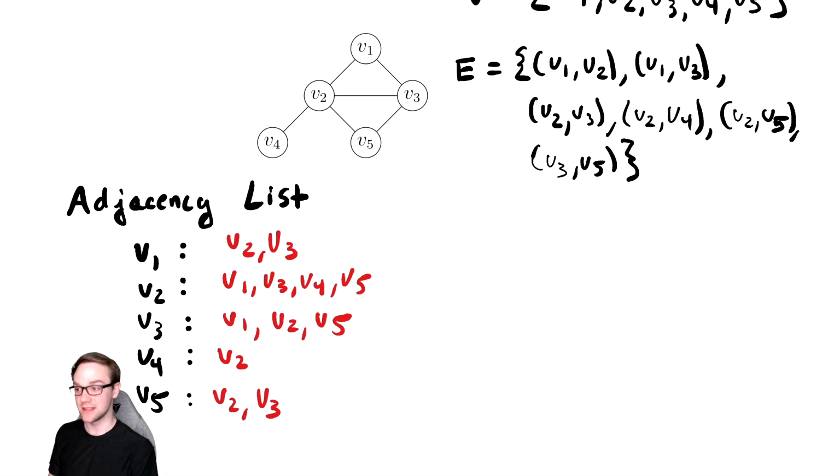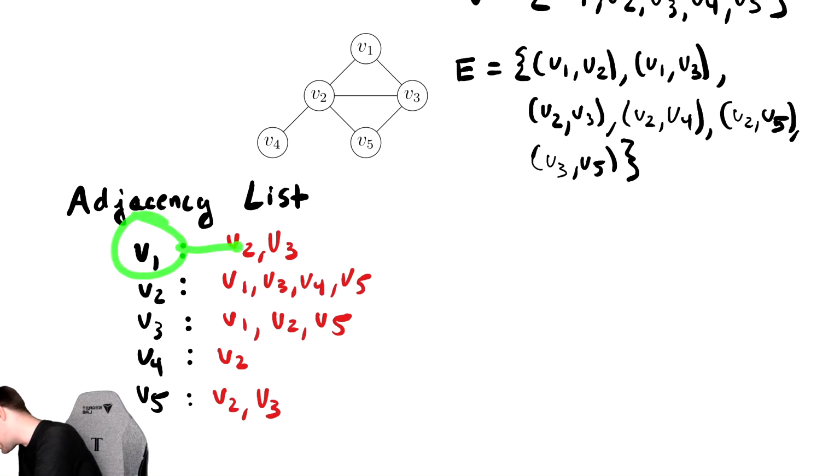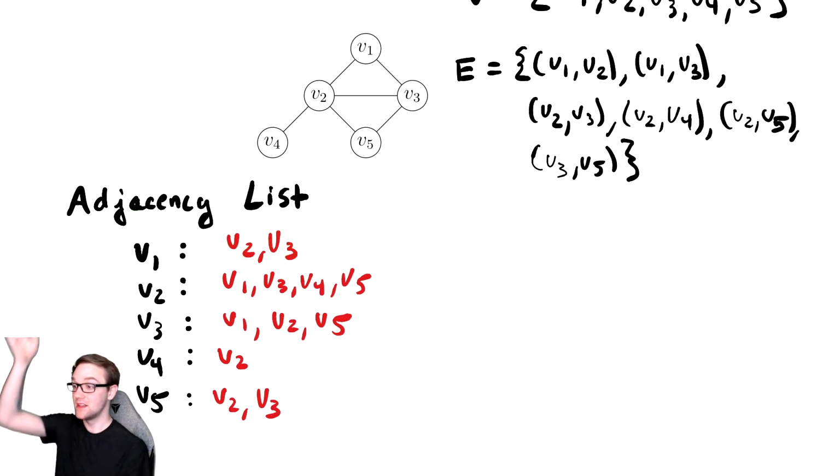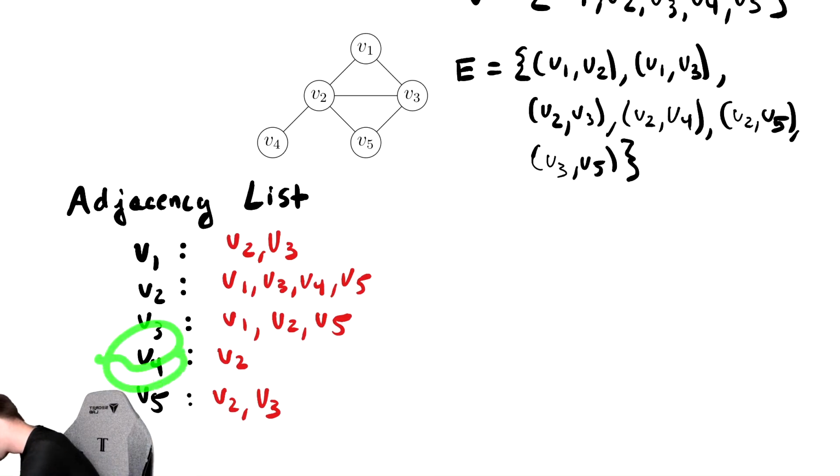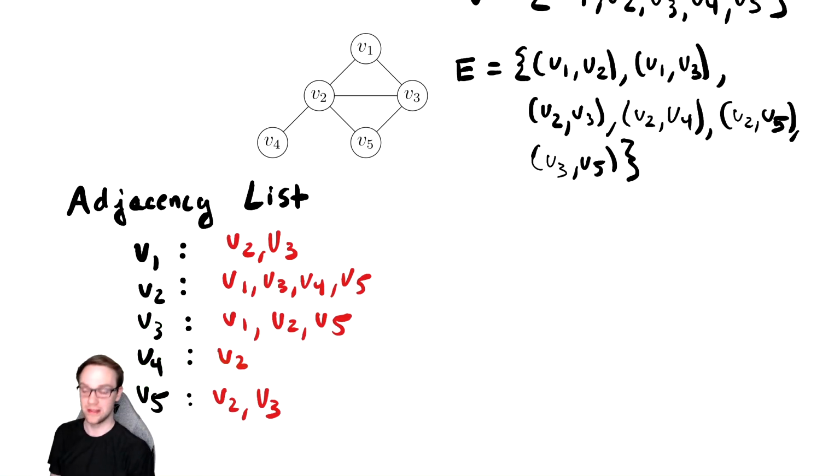So this is the adjacency list, one of our representations. This is useful because if I want to know what's adjacent to V1, I can immediately look up V1 and then access everything in that list. In practice, V1 through V5 is stored in an array, which means you have instantaneous random access lookup. I could go to the fourth entry in my array instantaneously and then process through a list. The list is typically stored as a linked list, often a doubly linked list, but a singly linked list works well for most applications as well. And that is our first representation.